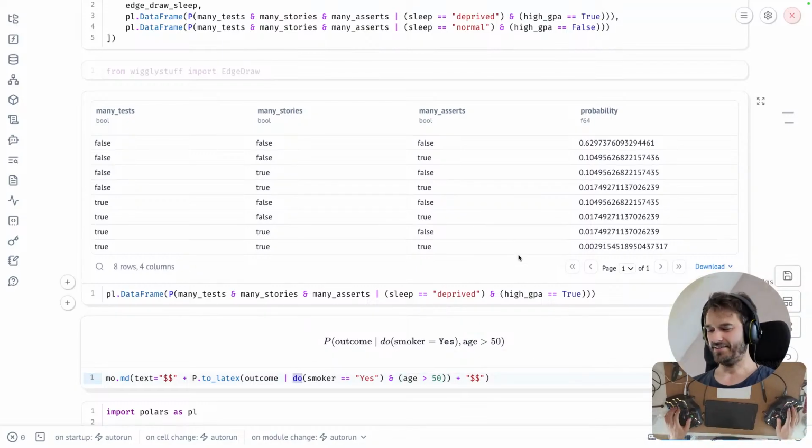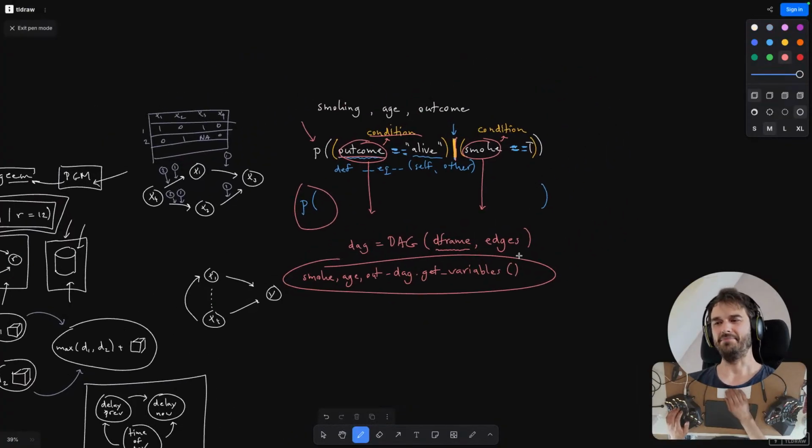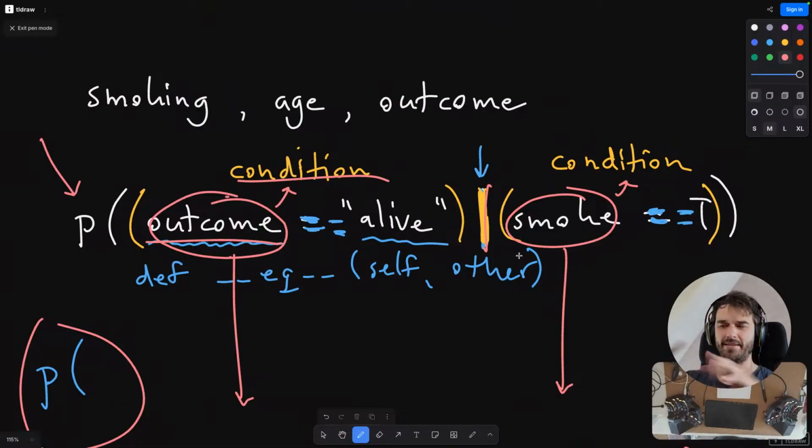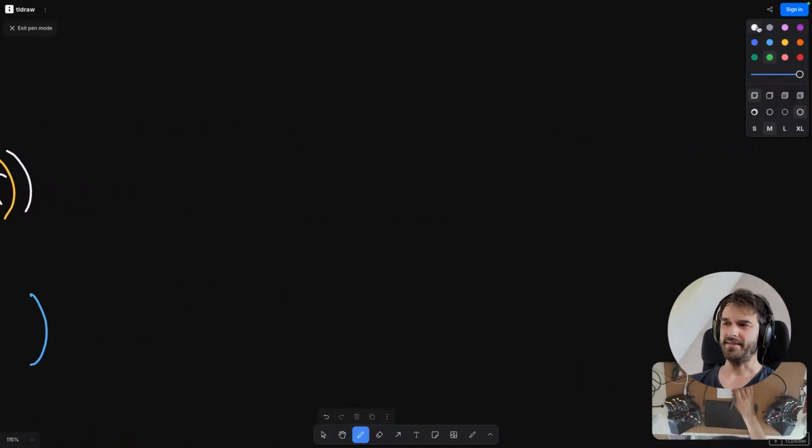To explain the do operator, I have to go back to the whiteboard. So, back to this. This thing works, right? But some people, and I also started thinking about this later, note that if something is given, that is different from saying, hey, I'm enforcing something. Let me explain that. Suppose I've got a probabilistic graph that looks a little bit like this.